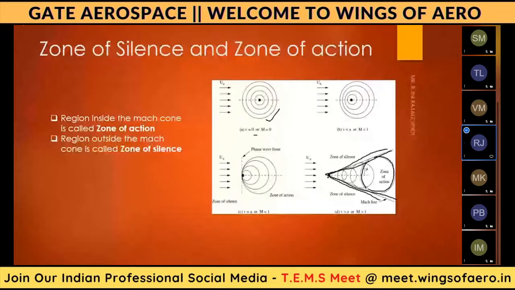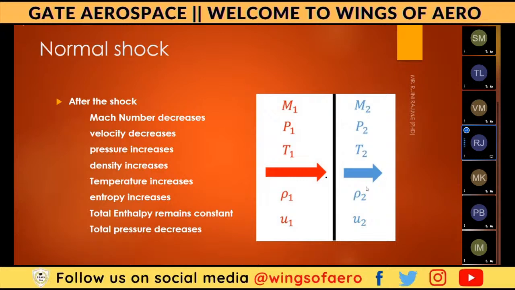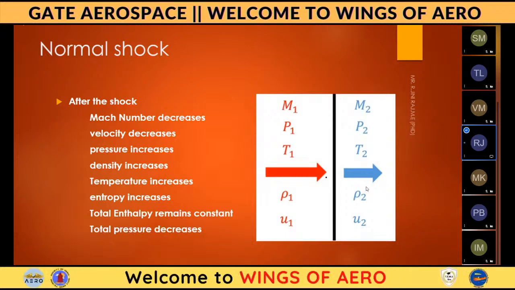So now we will be seeing what a normal shock is. After this, we will be seeing some derivations and some formulas for normal shocks, and we will be solving some problems regarding normal shock. After that, in the next session, we will be seeing oblique shock and all. Okay.